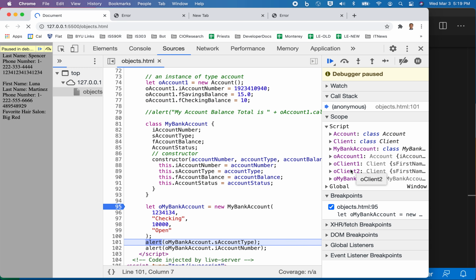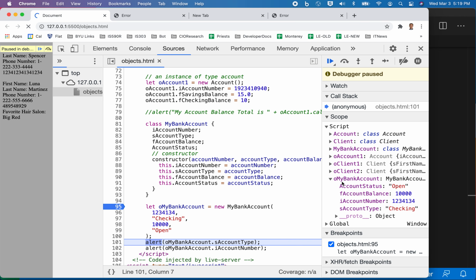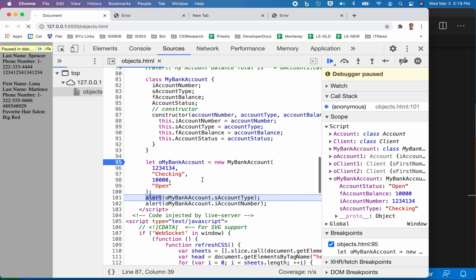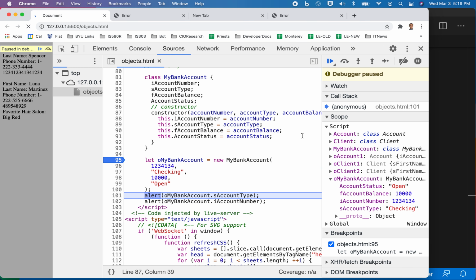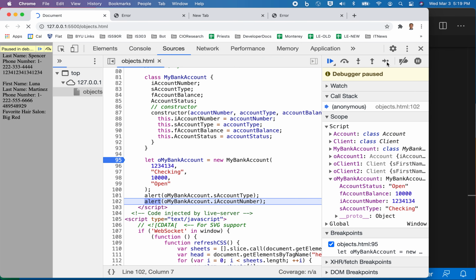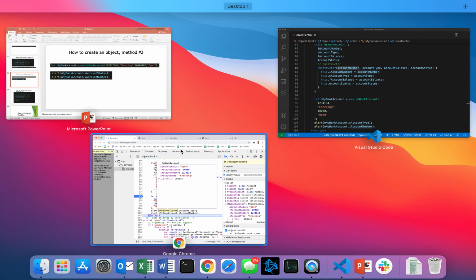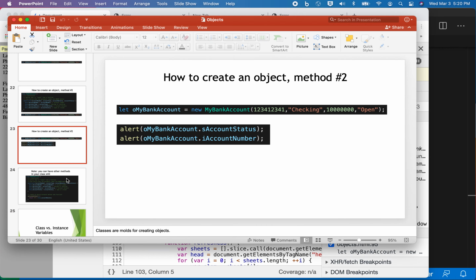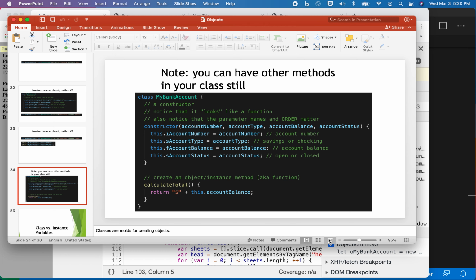If I look at it, it's over here on the right hand side. I can see my bank account object and the things that are associated with it. But because this constructor is done now, everything in here is empty and not set to anything anymore. Okay, so from here we can just continue on with our alert boxes as we've seen before. Okay, I'm done talking about constructors. I'd like to just talk about one additional topic at this point in time.